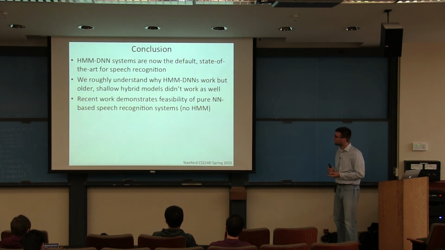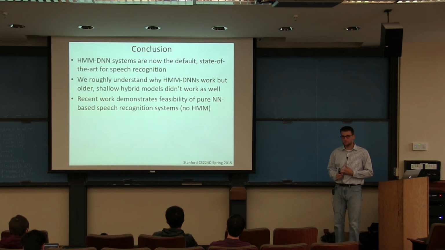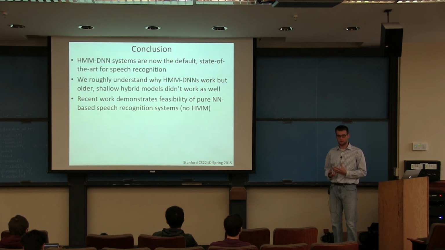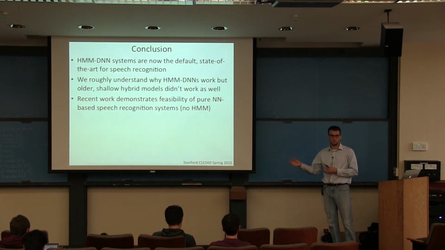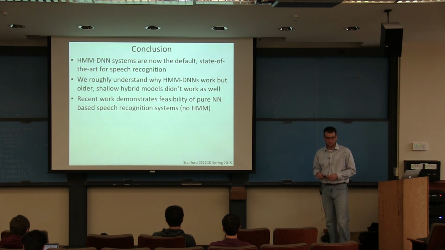They're running on your phones right now, very likely. We have a pretty good sense of why the modern incarnation of DNNs is interesting, whereas they were not necessarily the most competitive models for speech throughout history. And then the most recent stuff I showed you is, I think in 5 to 10 years, your phone won't be using an HMM at all. It'll be using purely neural net language models and neural net audio to character or something like that models. So yeah, that's all. Thanks.